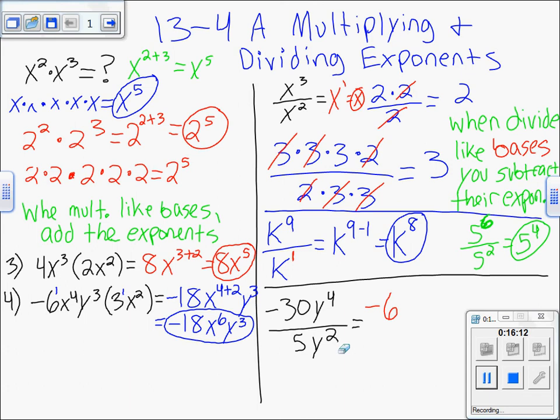Now, y to the 4th power divided by y to the 2nd power, just like here. If the top one's a 4 and the bottom one's a 2, we're going to do 4 minus 2, instead of 9 minus 1 in that last one. So 4 minus 2 is 2, so that tells us it's y to the, we can actually show our work by literally putting a y there and putting a 4 minus 2 right in there, and just say that that equals 6 times y to the 2nd power. Oh, and don't forget the negative. Negative 6 times y to the 2nd power. That's going to be the simplified version of that question. That is us simplifying exponents with division.